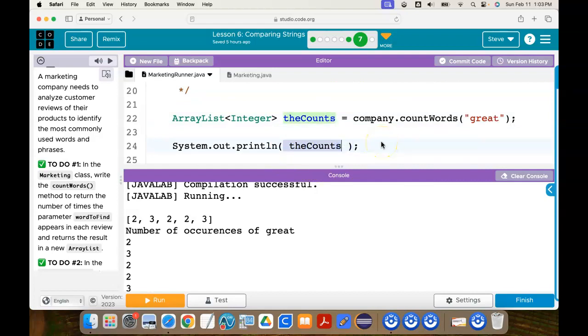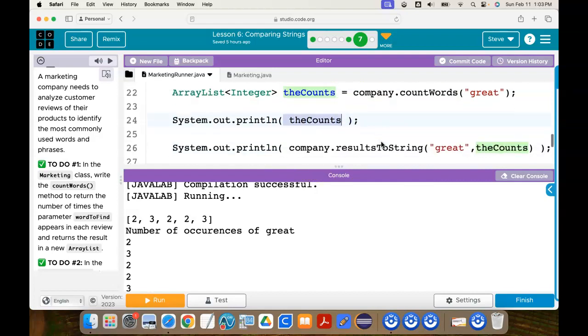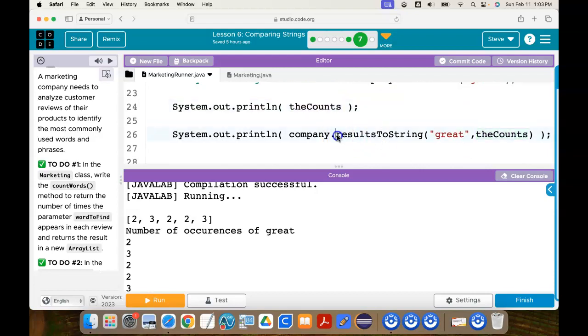Now there's another method in the marketing class called resultsToString. That method is already there, you do not need to create that. It takes the word you are searching for and the list that we created, and essentially it just pretty prints it.